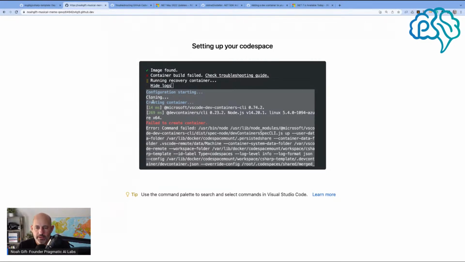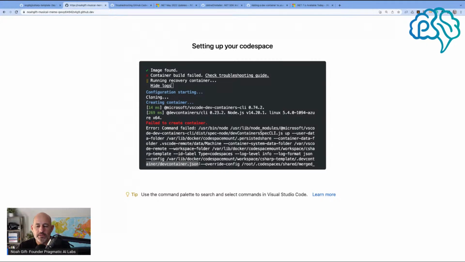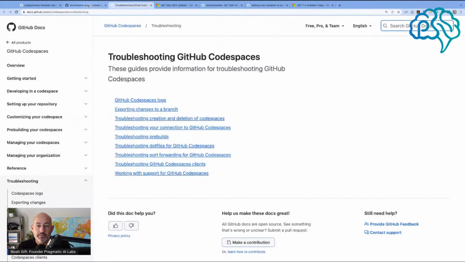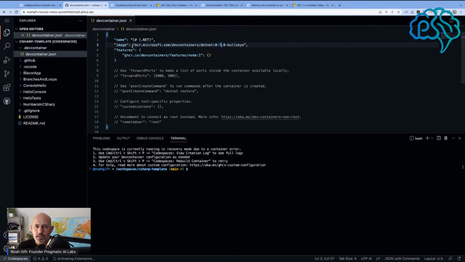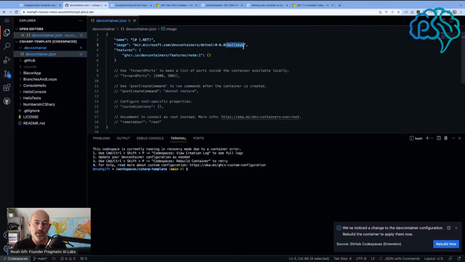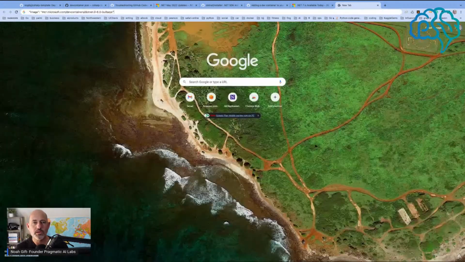Yeah, this is definitely, there must be a way that I can find the .NET containers that are the dev containers that are available for this. I think this is really the next problem to solve here. And I mean, I can manually set it up, but that kind of defeats the whole purpose of this dev container. So features node, how do I find these images? Dev container images. This is really the trick of the problem. So we know that that works, but I wonder if it's the name here, Bullseye, or they just don't have it yet. So if I search for this, what do I get on Google?